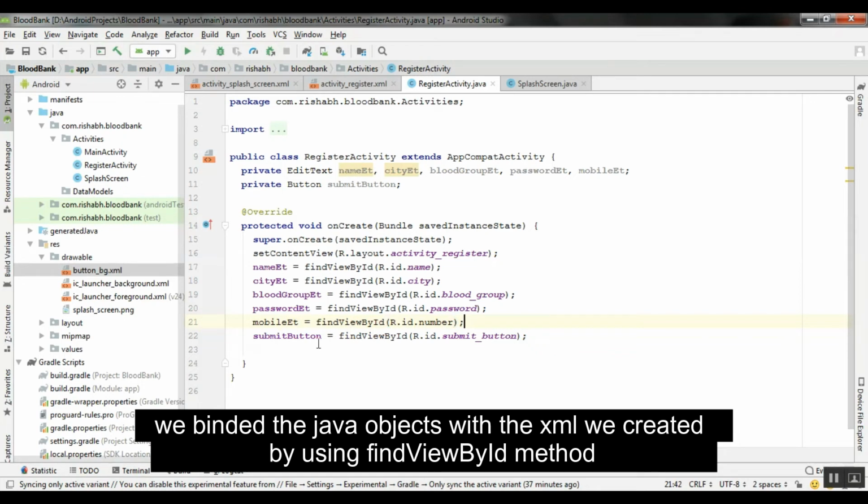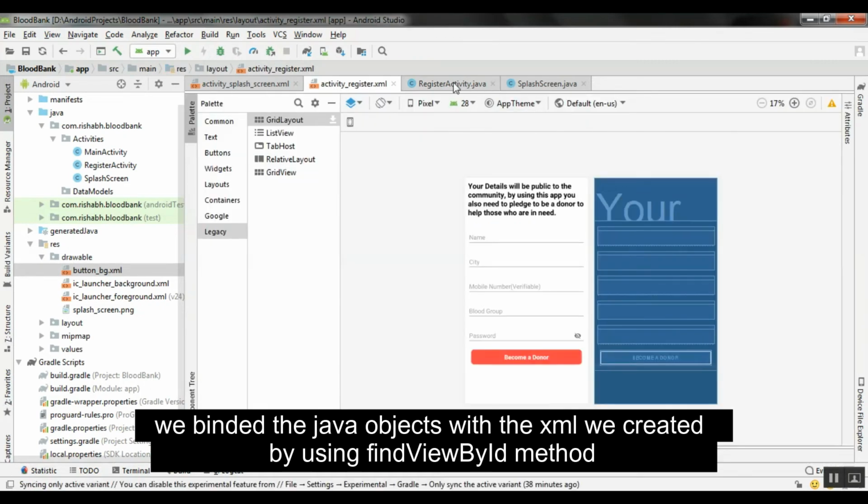Okay, so we initialized all these edit text and the button with their right IDs. We have binded them with this XML layout.